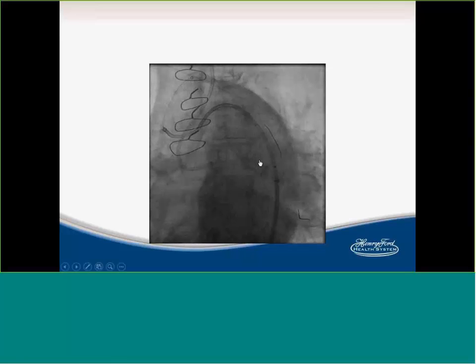And lo and behold, the wire went right through and went retrograde this way. I think this is even a run-through wire. This is my workhorse wire. There is a FineCross catheter following here. And if you notice, I'm trying to push the FineCross, and look how my guide catheter is backing out. This is an 8-French guide catheter coming from the radial, and I use EBU 4. I don't use EBU 3.5 or 3.75. So this is a really very aggressive guide, and it's kind of kicking back. The wire crosses, and nothing will cross.